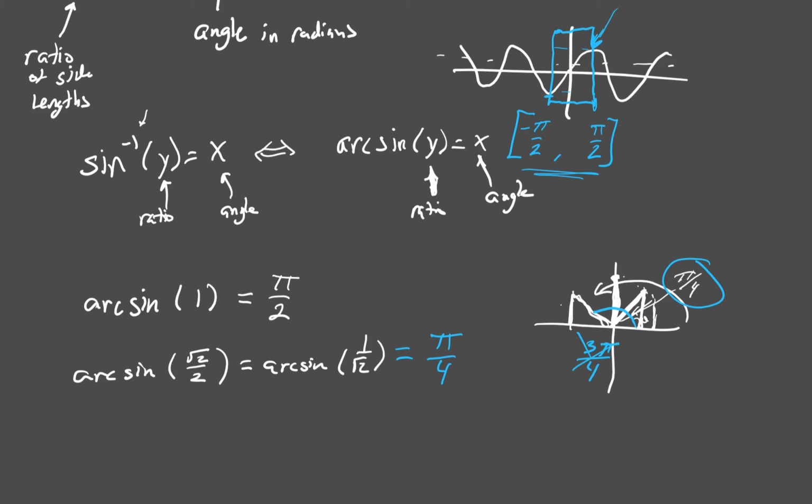Right. So in your book, you're going to find the domains and the ranges for these inverse trig functions. But how that works is you're going to find on the graph a window where the function is 1 to 1, and that window is what tells you which outputs you can get from these inverse trig functions.